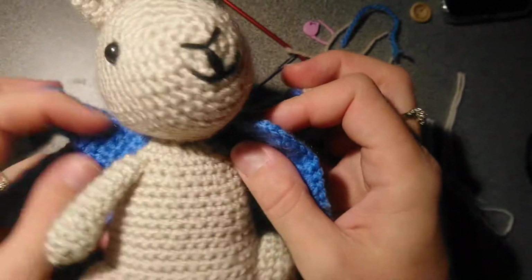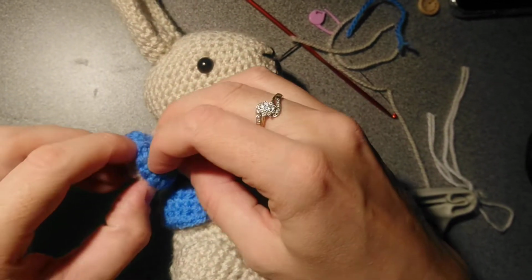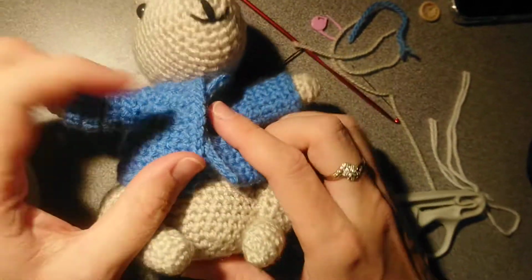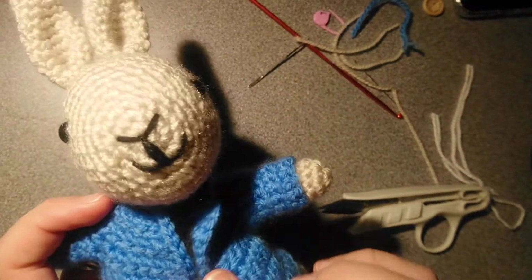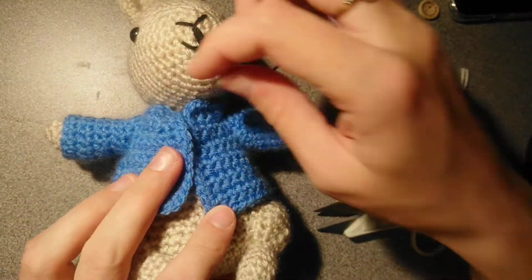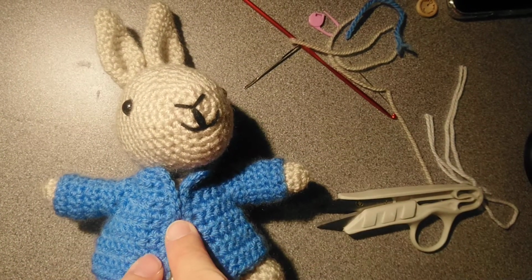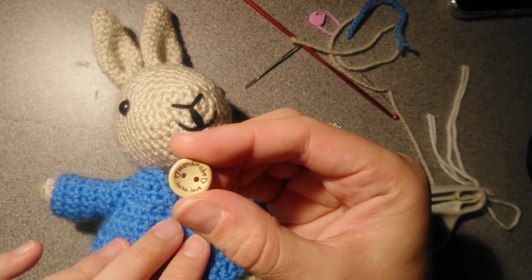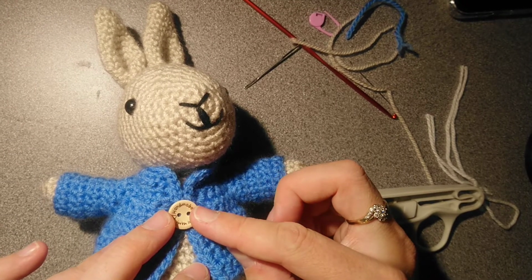Okay, that's one arm in. So now we're going to put the button on. It's up to you how you want it, whether you want the cardigan to be taken off, or you want it to be on all the time so you can't take it off. I'm leaving it on. I will sew together these two sides somewhere here in the middle, and then I will attach my little button. Handmade with love. So I'm going to put this button on here, and that's how my cardigan will look.